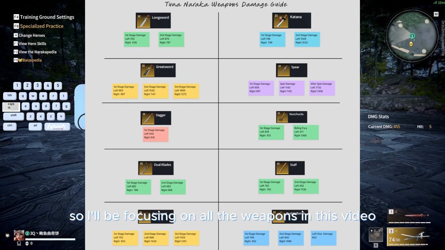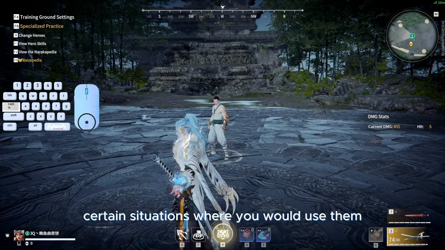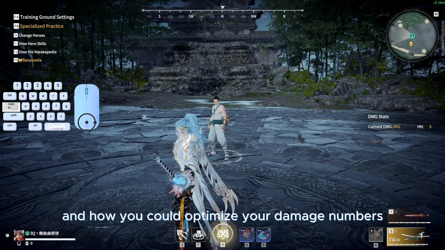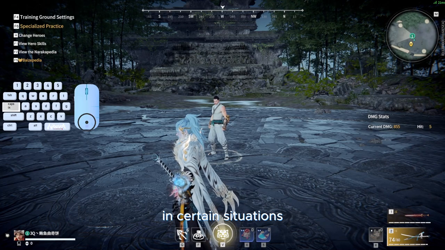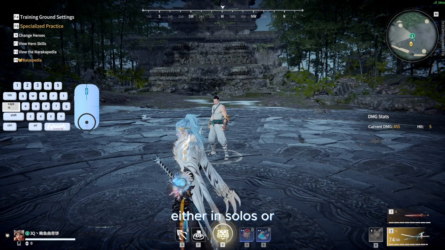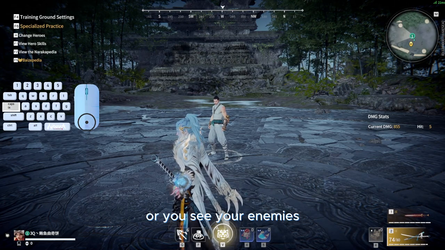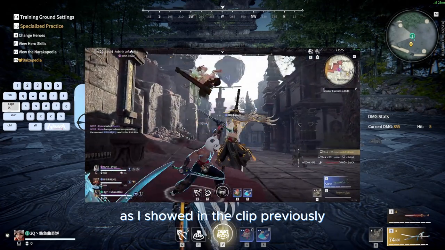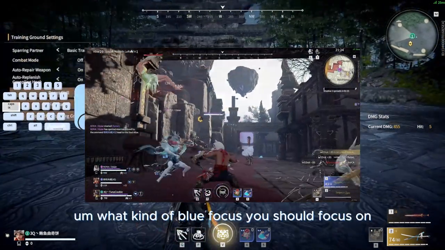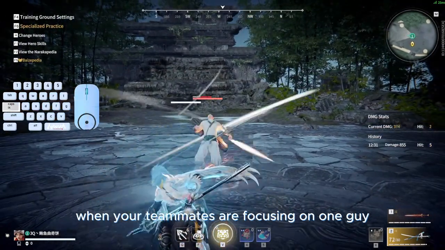I'll be focusing on all the weapons in this video, discussing the situations where you would use them and how you could optimize your damage numbers, either in solos or where you see your teammates getting hit or your enemies getting stun locked by your teammates, as I showed in the clip previously. What kind of blue focus you should focus on when your teammates are focusing down one guy.